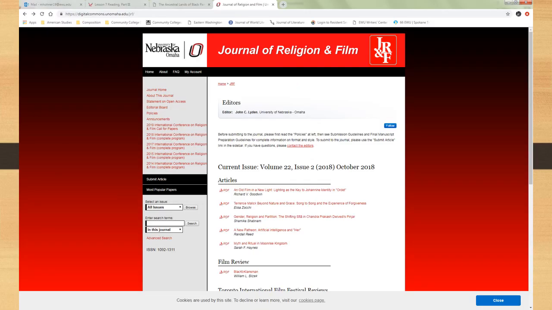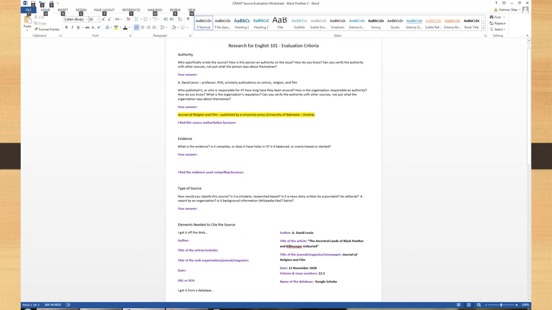How about the Journal of Religion and Film? As you can see right there, this is published by the University of Nebraska at Omaha. So it's published by University Press. That means it's also peer-reviewed, just like the Journal of Pan-African Studies. It's on film. Black Panther is a film, and like I said, there's the spiritual element that'll be part of my paper. So this is all relevant, authoritative, accurate. It's a university press. I'm going to conclude that yes, not only the author, but also the publisher passes the smell test. Since I was able to find all that on their website, and their website was a university and it looked authentic, I'm going to go ahead and say that's enough research for the publisher.